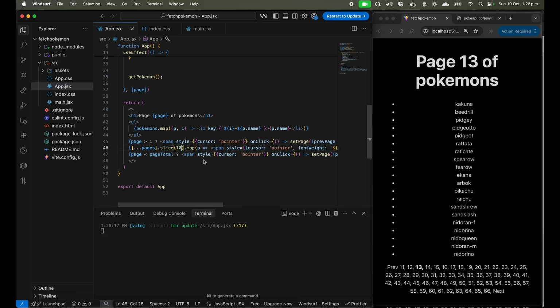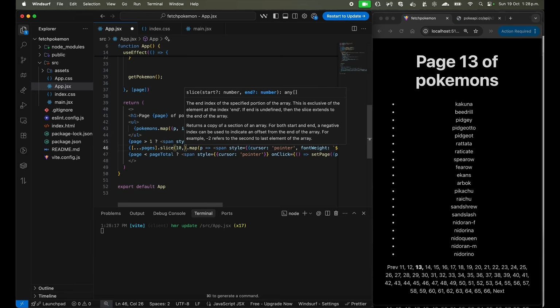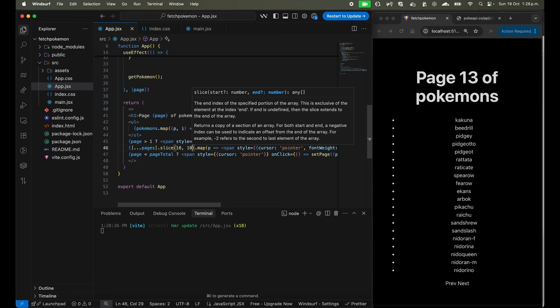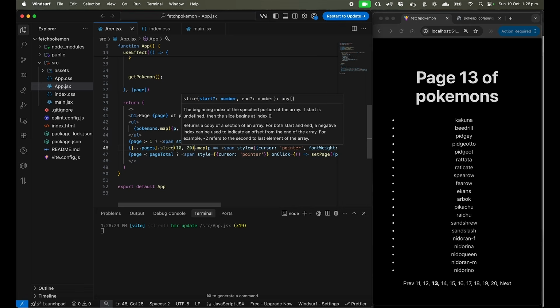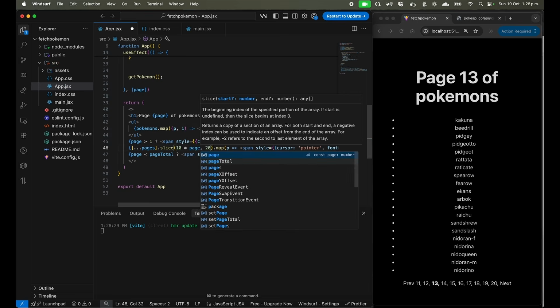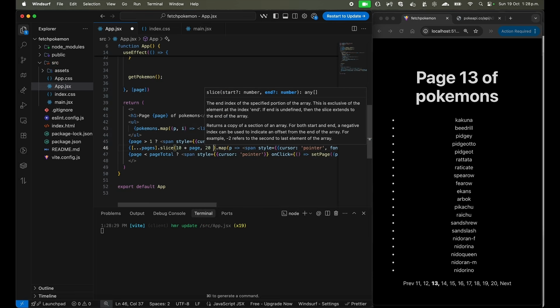Okay, no, I want from 10 to 20. Yeah, that's gonna work just for 10 to 20. But we want this to be multiplied by the page as well as this one.